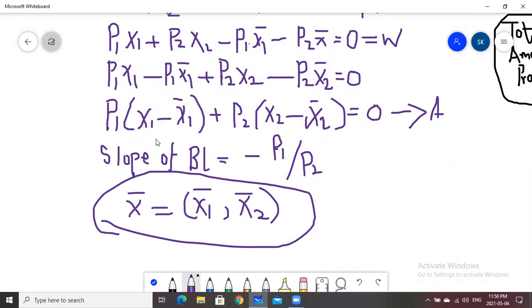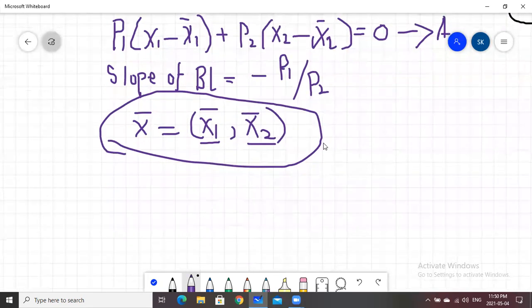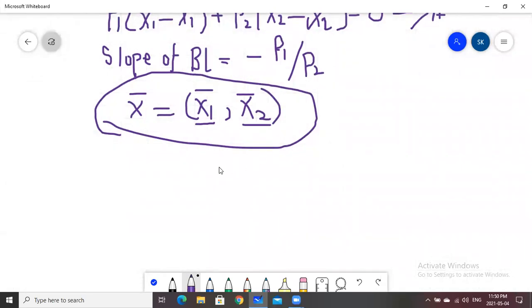Suppose the price of good 1 increases or decreases, or the price of good 2 increases or decreases, whatever the prices are, she always has the possibility of consuming X1 bar and X2 bar. The feasible set is similar in shape to the case of the consumer endowed with fixed money income. But there are important differences as regards the effect of change in prices.